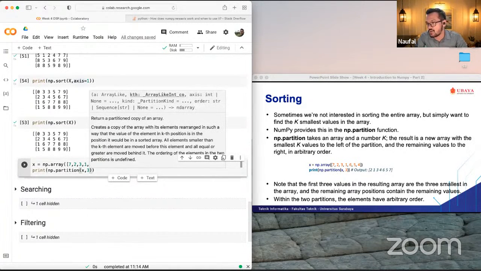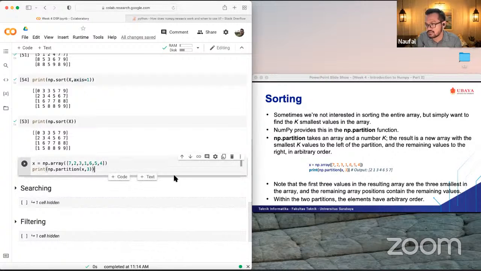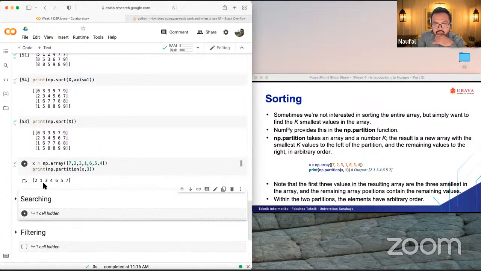So it means we only sort the 3 smallest numbers. Let me run this code first. It will give you 2, 1, 3, 4, 6, 5, and 7. So what does it mean?